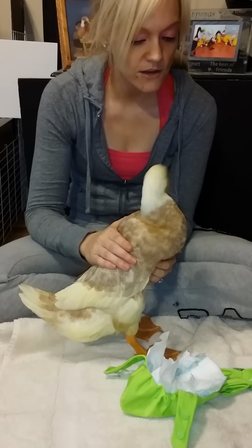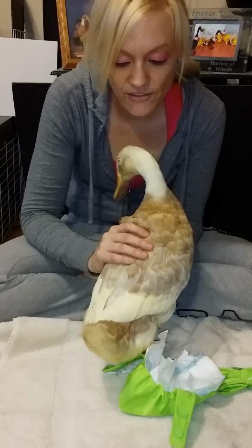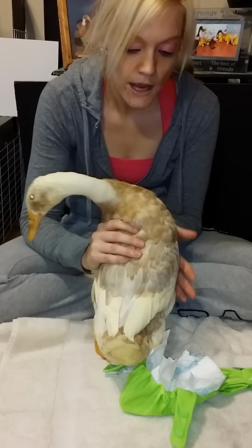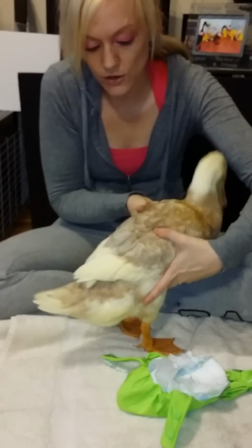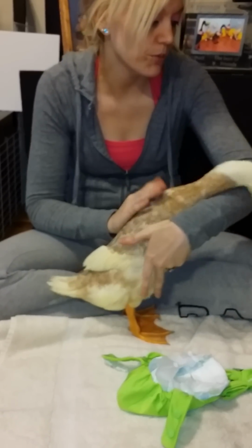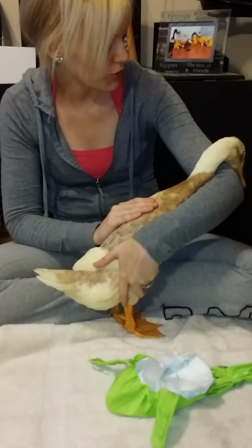Usually he's pretty good about putting on a diaper, but he's just coming down from a molt. He lost all of his primary flight feathers, and he's got his new ones growing in. And while he's still just a little scruffy, he's just a little protective of his feathers, so he's just a little bit more grumpy about putting on a harness. A little bit less helpful than Ming Mei.